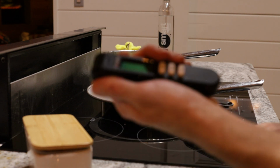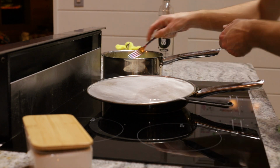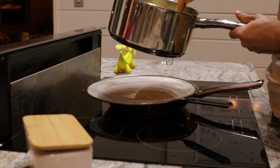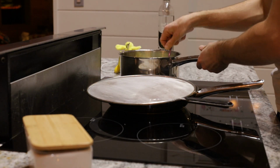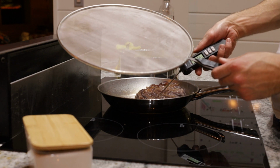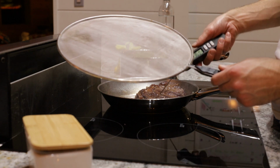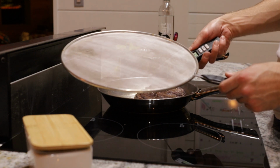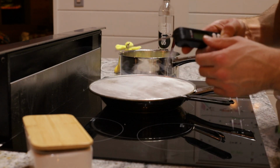And I'm gonna check the thermostat here soon on it. My potatoes. So what I do with my potatoes is I look at them and I crush them. I just start crushing. Boom, boom. Let me check this here. So about 140, 150, about right where I want it.